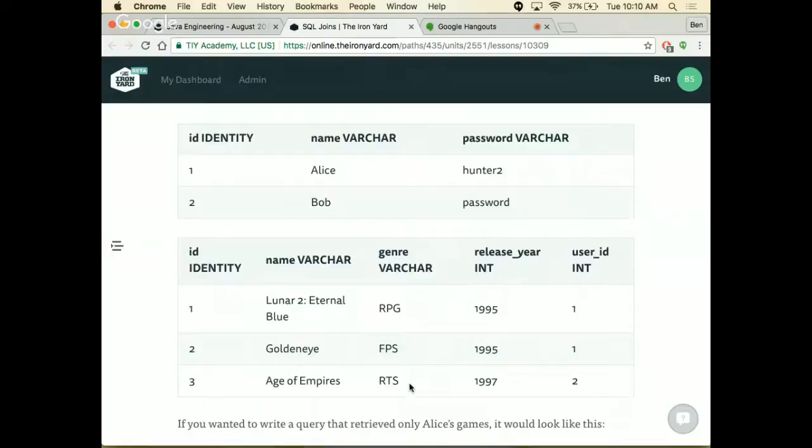I noticed for user ID, you didn't use the identity. Correct. So each table only has one identity type, usually. It's possible for you to have more, but those are kind of edge cases. If you're referencing the identity of another table, the identity is an integer by default in this database.